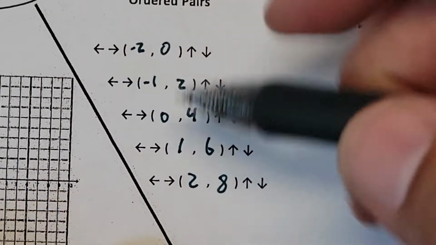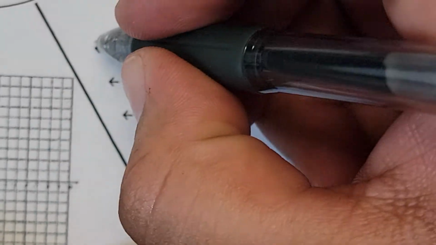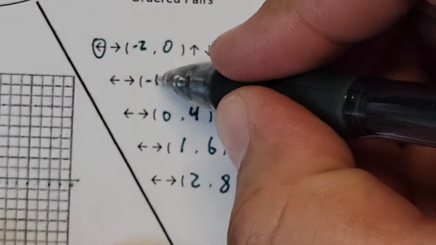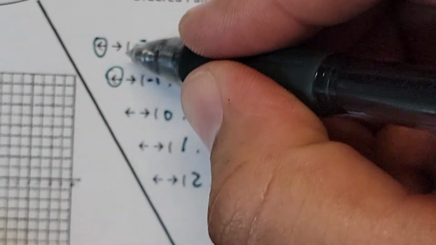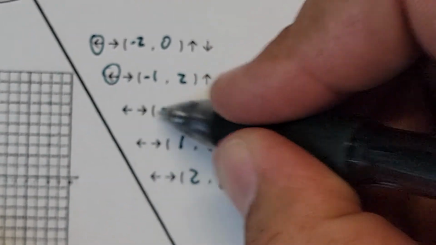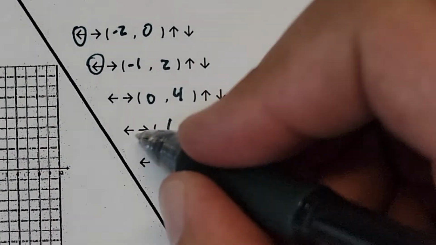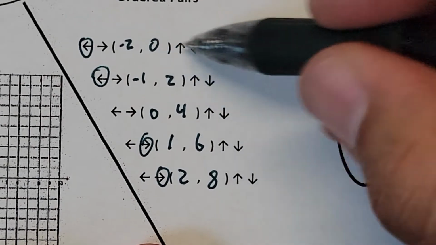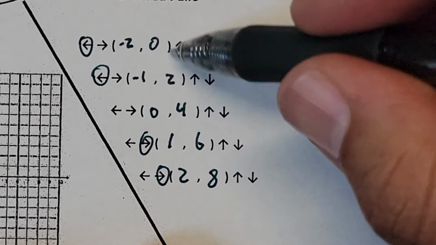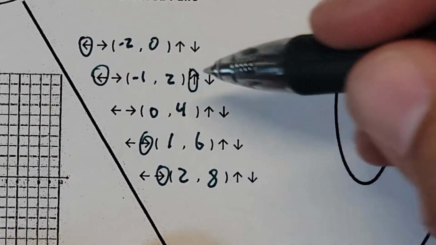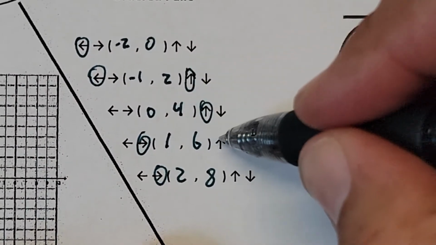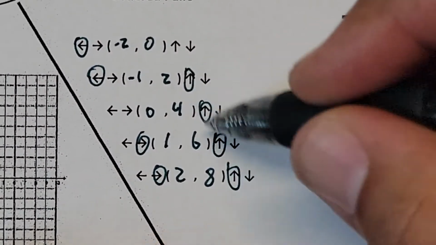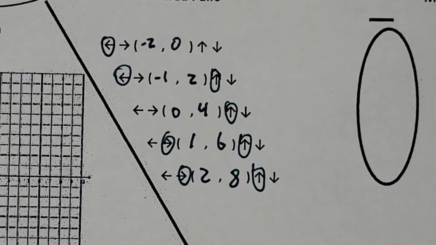And now remember, guys, the x numbers, if it's negative, it goes to the left. If it's positive, it goes to the right. So this one, 0 does not move. This is positive, it goes to the right. Over here, guys, we have 0, that does not move. Ese no mueve. La 2 es positivo, se va para arriba. If you have positive over here, it goes up, and then negative goes down. So that's the way you're going to do it.